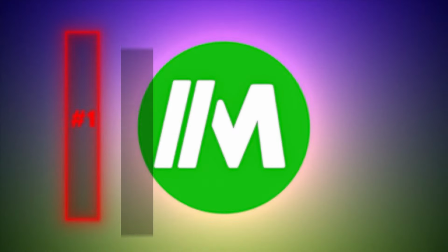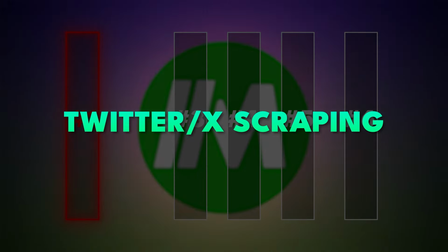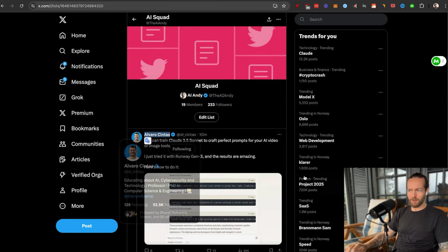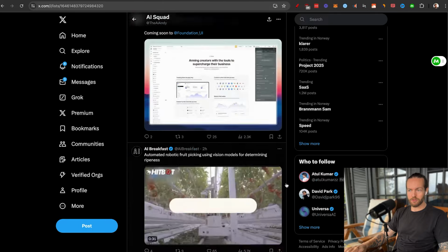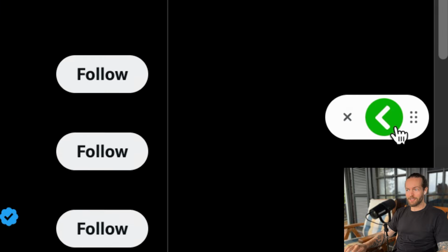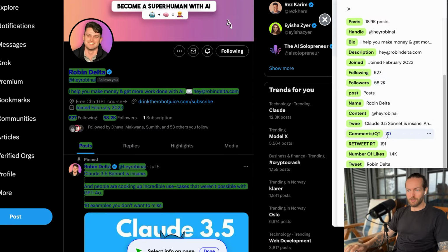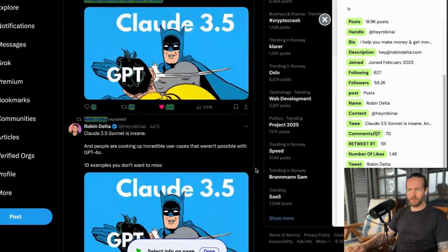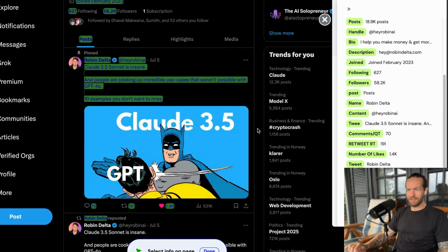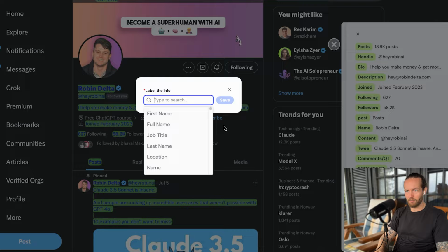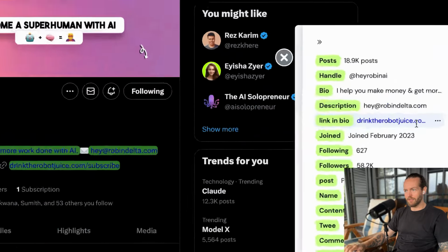But what happens if we go to a different website that isn't obviously this test profile? Let's go to twitter.com or X. I always forget. I'm gonna go to my AI squad here with some of my favorite AI Twitter influencers. I'll just open them in a new tab, and then we'll go over to the Magical tab on the right side here, and automate directly into a spreadsheet. As you can see, we can take the pin post here. We can take the followers, following, we can even continue going down, but let's take the first pin post and let's label the link in the top as well, like link in bio, save, and immediately we get that as well.